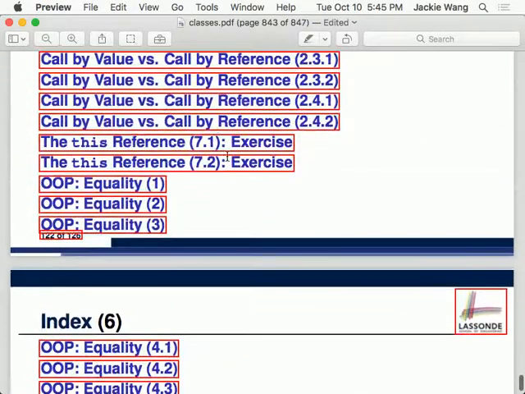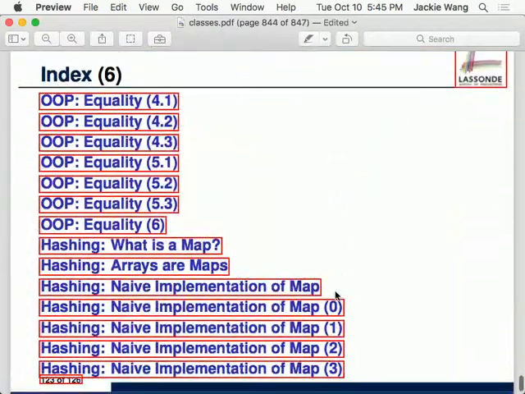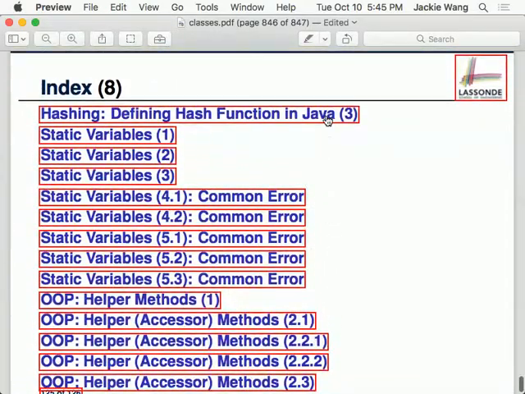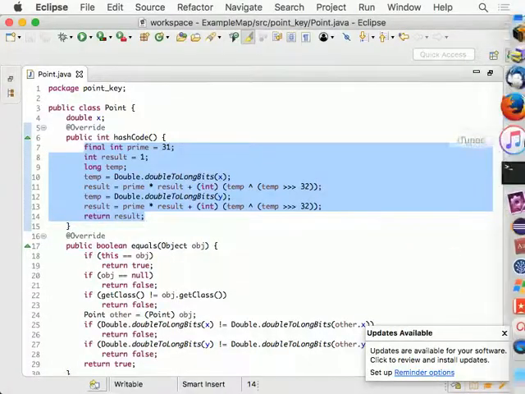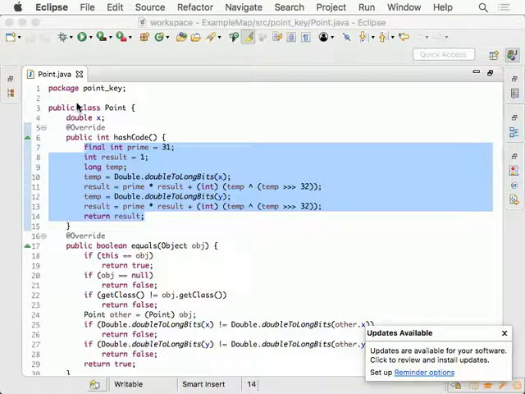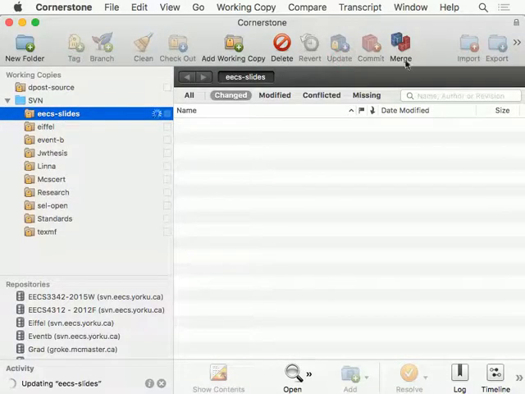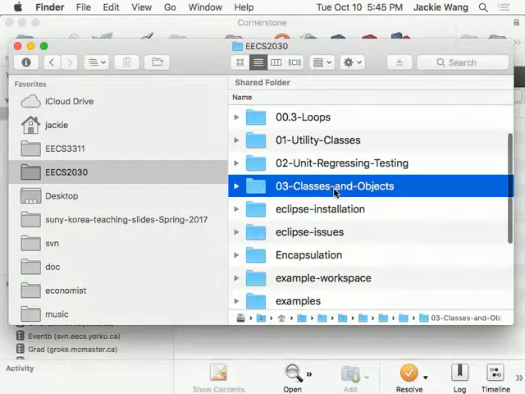Contracts for equality. Defining hash function here. Somehow this is the old version of the slides. I'm not sure why, so bear with me. I'll get it out very soon. Just give me 30 seconds. Okay, now I'll get the slides, 11.